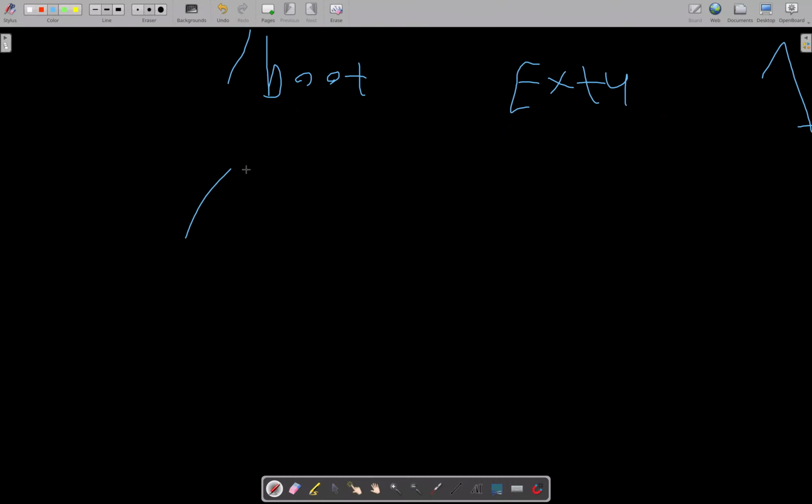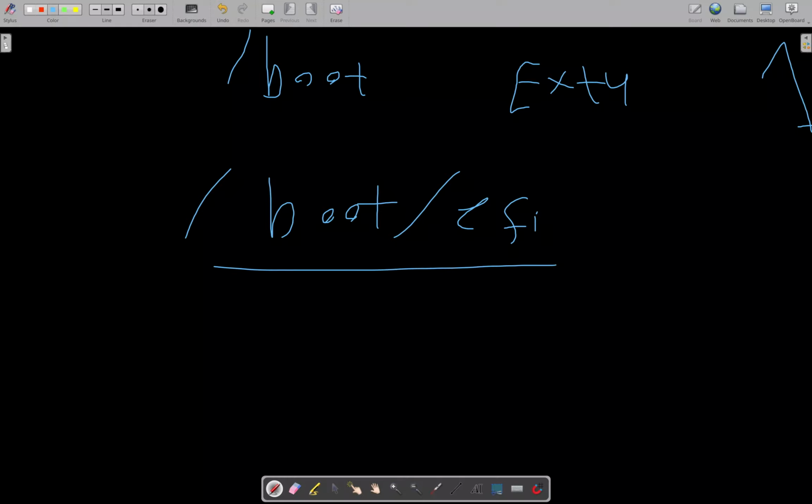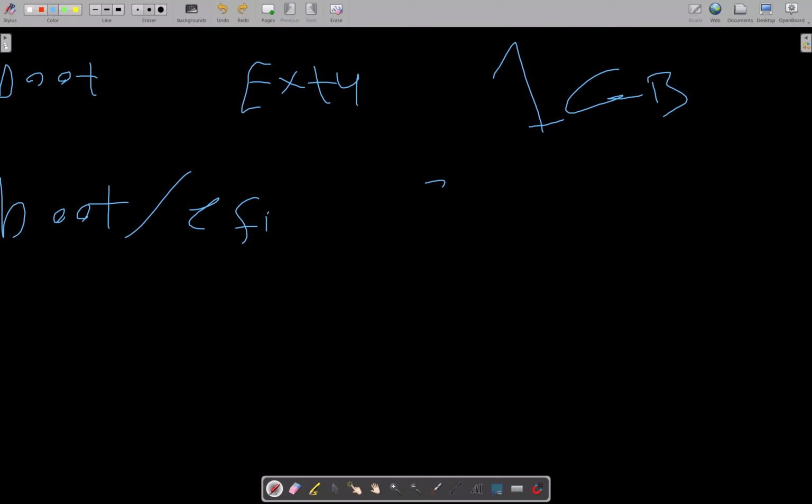And the last main primary partition is the boot/EFI. This is what you're going to write in the mount point. It's going to be in FAT32 format or EFI. These are both the same. Some distros just call it EFI, some split it up to FAT32, but it's FAT32 actually.